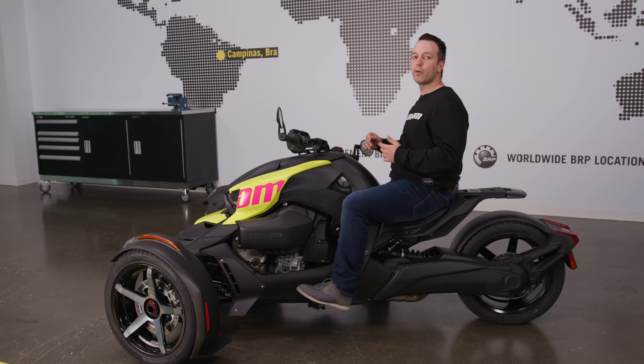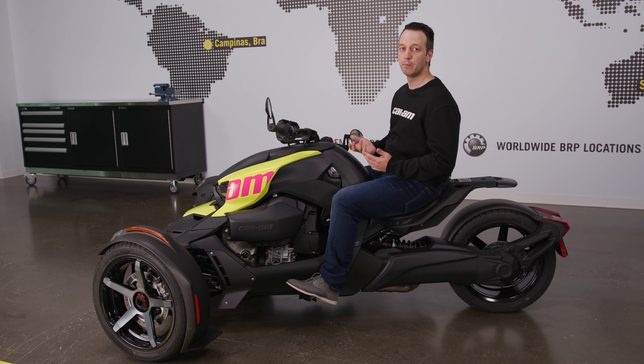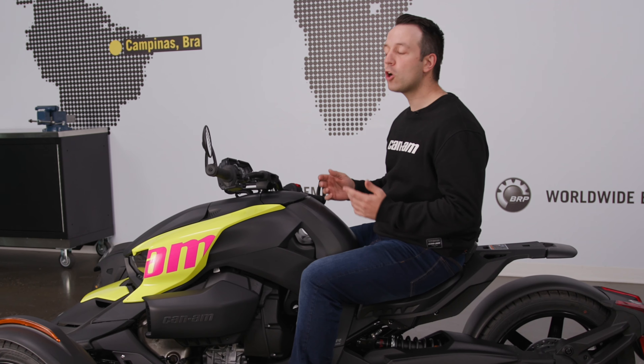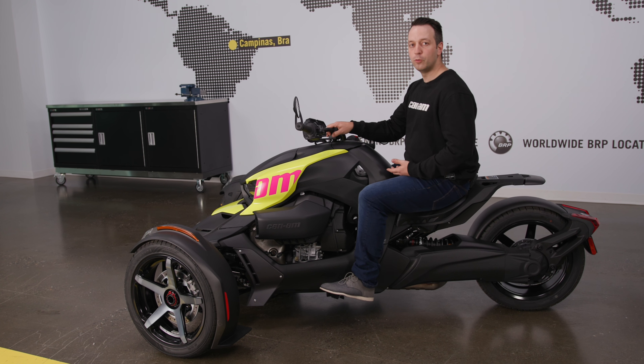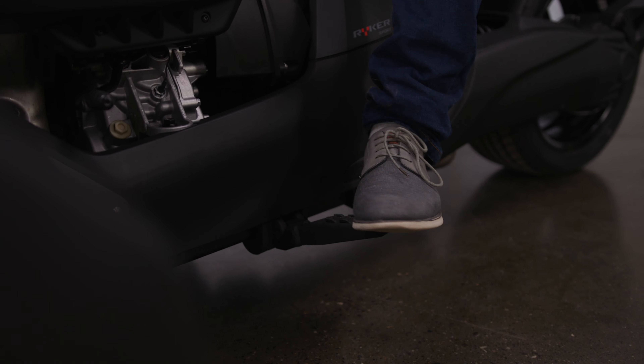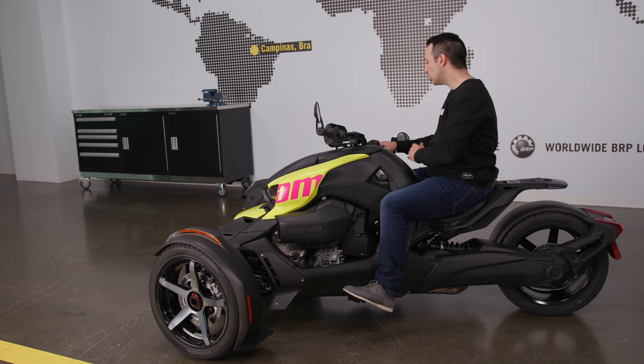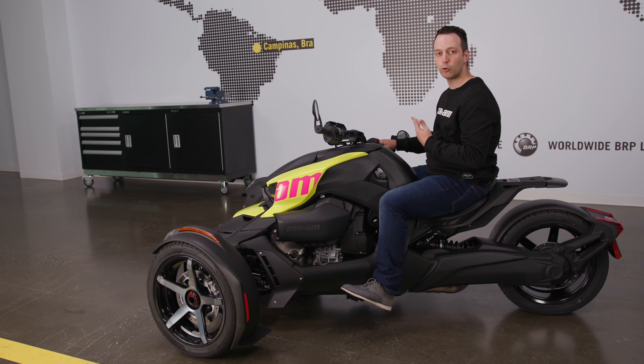If you've been on a motorcycle ride in the past, especially long ones, you're probably familiar with motorcycle yoga. What is motorcycle yoga? It's all the different moves that you do to prevent getting sore — often starting with moving around on the seat, maybe changing your foot position, or the way you grab onto the handlebar. But in all these movements, you can never really change the way the right hand is holding the throttle.